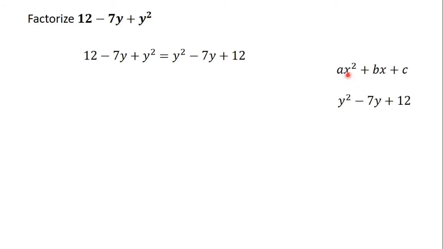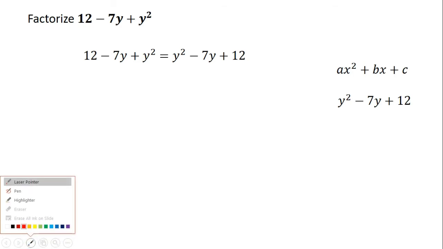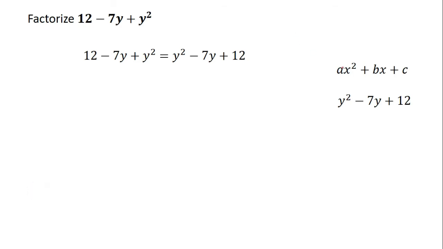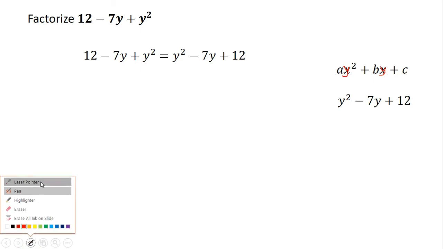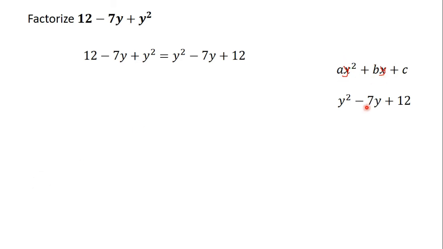The variable here is x, the variable here is y. So let's make it a bit simpler for ourselves by changing the variable here to y. We change the variable here also to y. So now they have the same variable. The variable here is y, the variable here is y. We can easily compare it now.